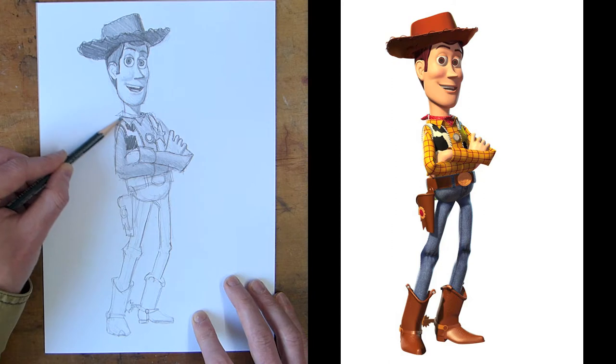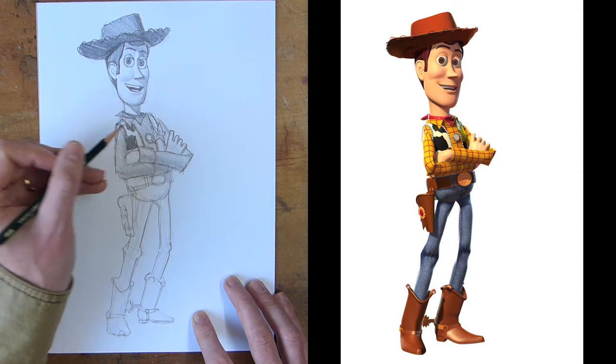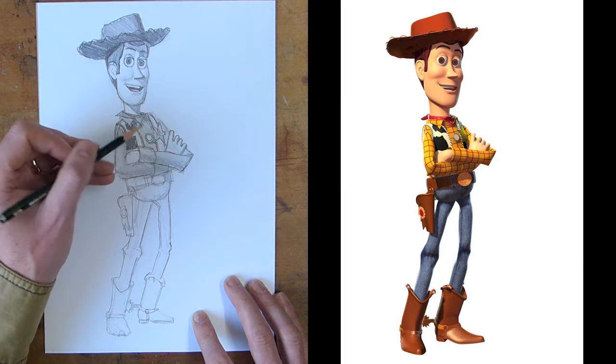But pencil crayons are great because you can use them just like a pencil. But this is how simple and quick you can get a drawing down of Woody.